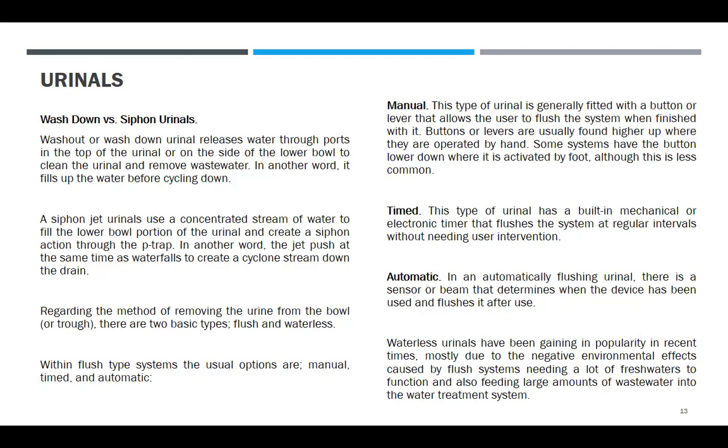Timed. This type of urinal has a built-in mechanical or electronic timer that flushes the system at regular intervals without needing user intervention. Automatic. In an automatically flushing urinal, there is a sensor or beam that determines when the device has been used, and it flushes after use. Then, waterless urinals have been gaining in popularity in recent times, mostly due to the negative environmental effect caused by flush systems needing a lot of water to function and also feeding large amounts of wastewater into the water treatment system.